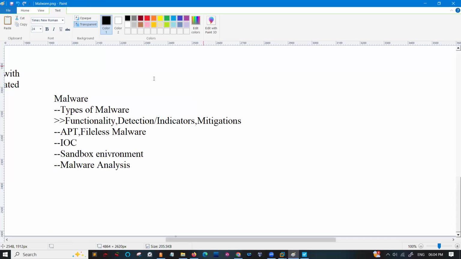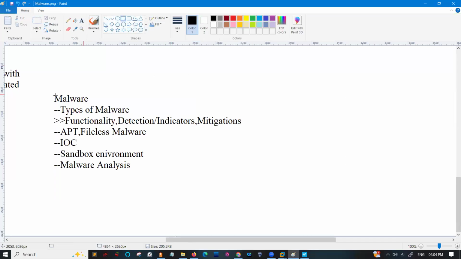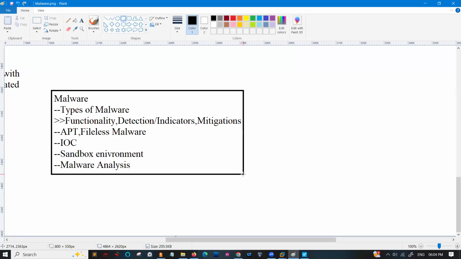Just take these topics as your assignment from this malware module. You will get questions from these in interviews also.